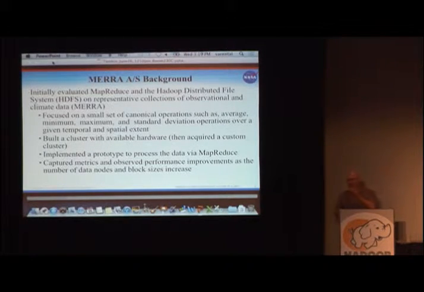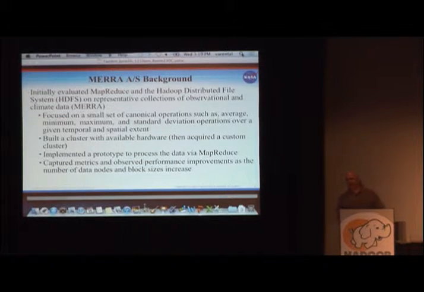Okay, just one more background slide here. I mentioned we're halfway through a year-long project. Prior to that, we did a quick prototype. Since we're an HPC environment, we have a lot of hardware. We were able to cobble together a cluster locally, and we did some very basic operations using MapReduce on a very small subset of the MERRA data. We had enough success that we went to headquarters and convinced them to fund the entire project. I say that because this is somewhat retroactive to what we did before we fully started things.